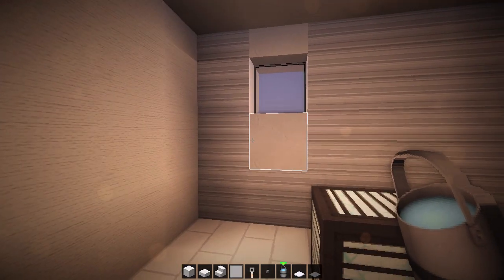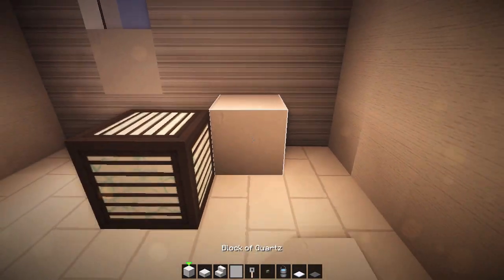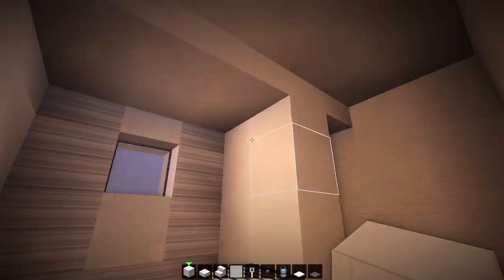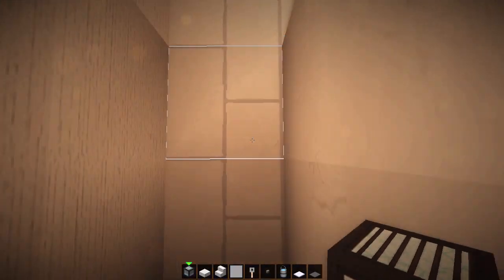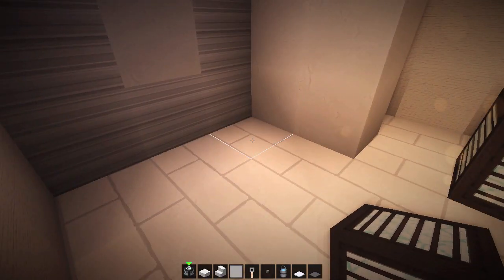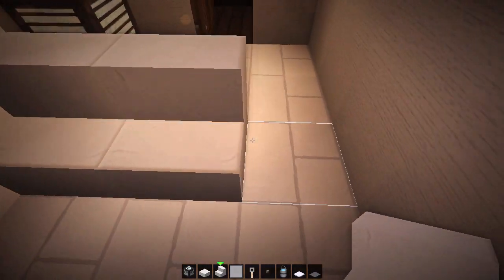As you can see, we have 1, 2, 3, 4, and 5 blocks within total. So here on the fourth one, I'm gonna place a dividing wall looking like this, just using quartz for now. This can now be moved, so we have space. So we're gonna have this space here for a toilet chair. We're gonna have this for, I don't know, bathtub and shower combination. Next step is quartz stairs facing like this.